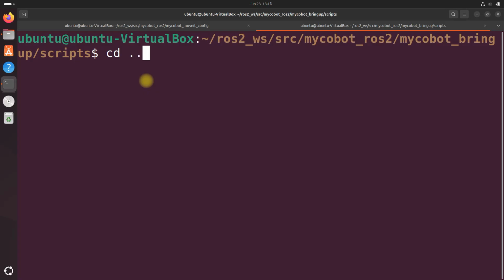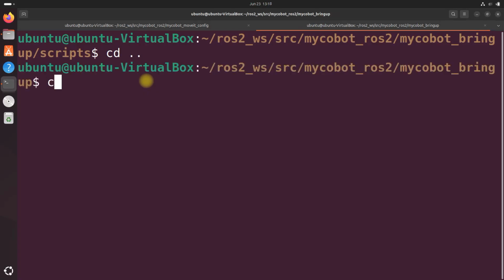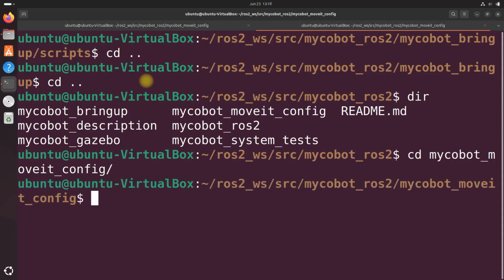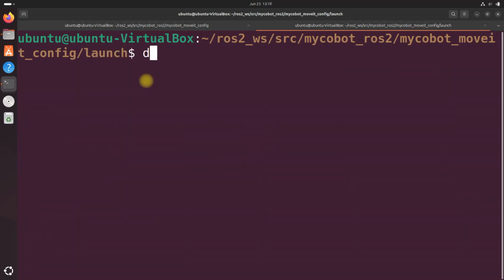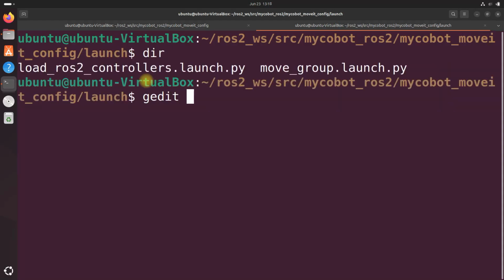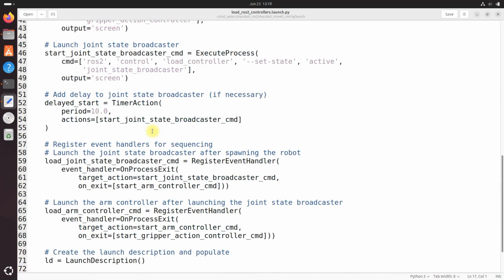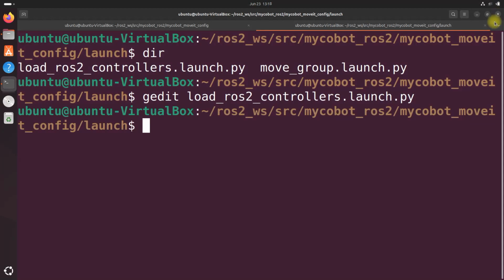I'm going to do a cd .., cd .., cd mycobot MoveIt config, cd launch. And let's open up the load ROS2 controllers. And let me just make sure I've got my delay. Yeah, we've got our delayed start. Excellent. Close it.